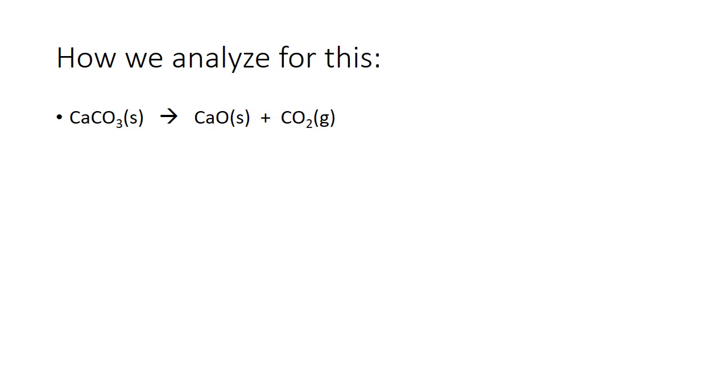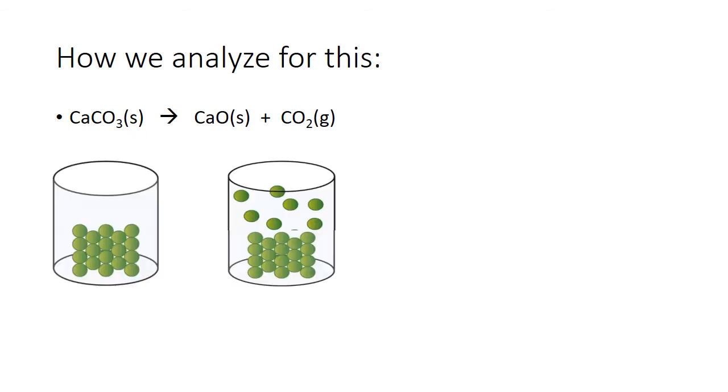If we look at this one, again, we have solid, and over here we've got solid and gas. So there's a little bit of solid on both sides, but only one side has a gas. If we visualize that, we start off with just structure. It's all over on the reactant side. But on the product side, we have some structure and we have some chaos. The product side has more chaos. So this would also mean the forward direction produces more chaos and would be preferred by nature.